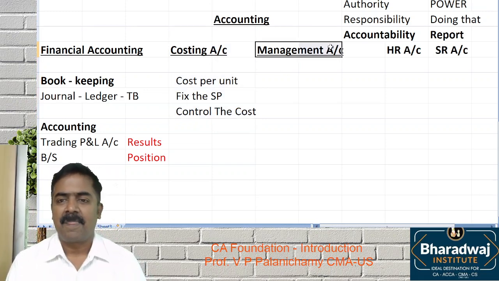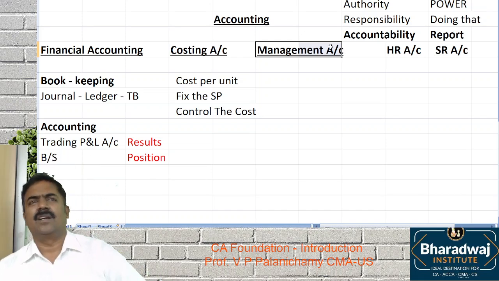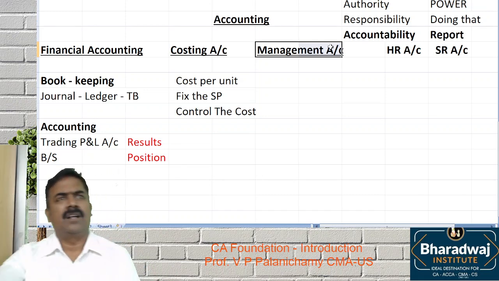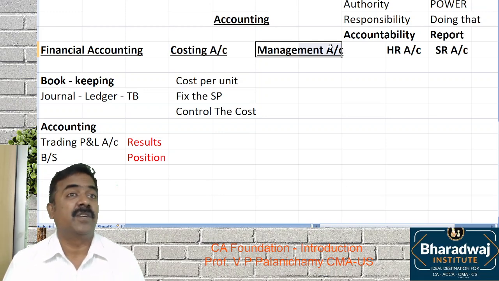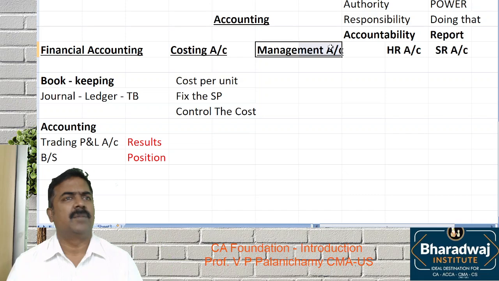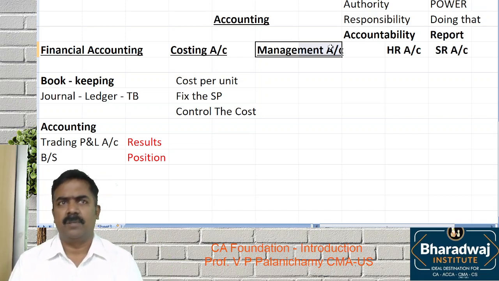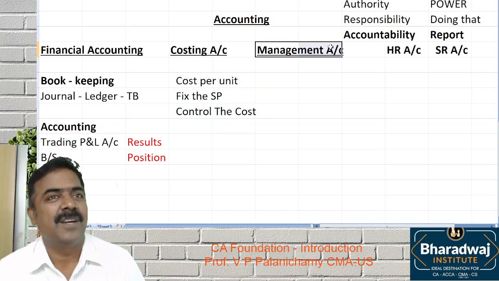What is the next one? Management accounting. You try to run a textile shop in Nungambakam or in T Nagar or in Mylapore. Try to run a textile shop. Is it easy or difficult? Textile shop for men or women. Is it easy or difficult? Difficult, very difficult, because already there are 20-30 shops. I'm starting new. How will the customer come and buy from me?